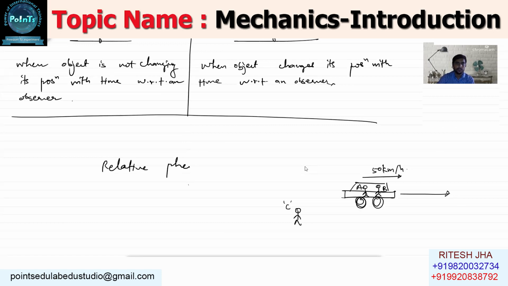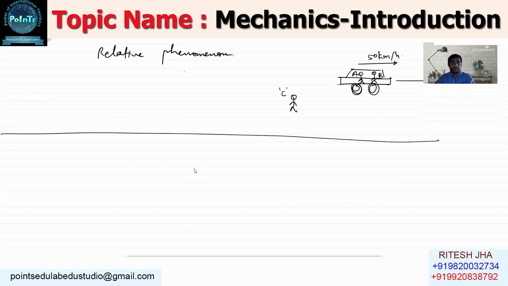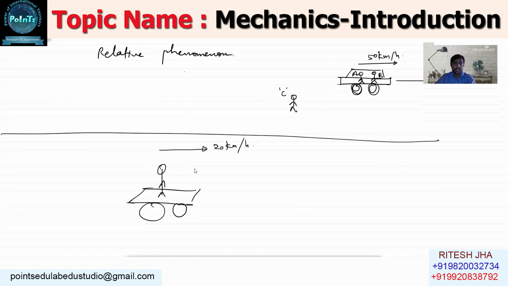I can give you a brief explanation of how the motion can be different for different observers with a similar example. Here, this guy is on this cart, and this whole cart is going in the forward direction with a big speed, let's say 20 kilometers per hour. Now this guy is throwing a ball in the upward direction, and when the ball comes back, it will come back in his hand.